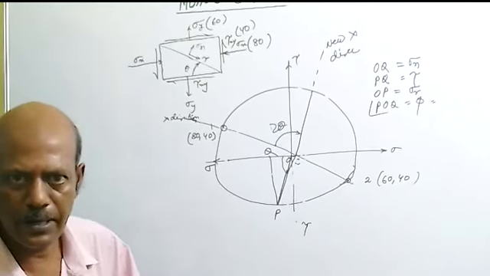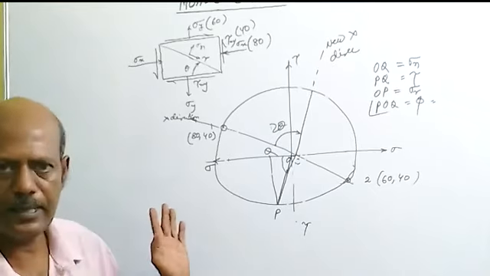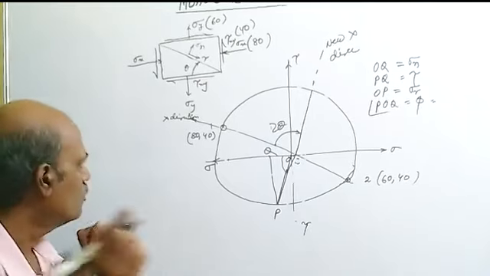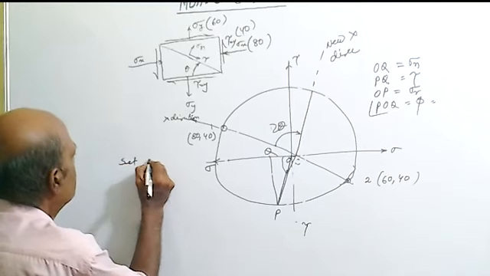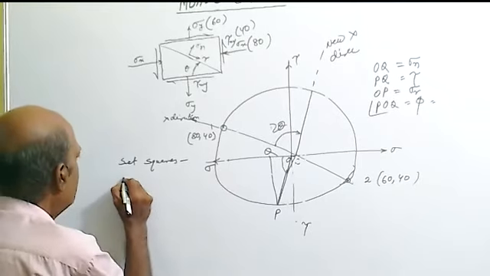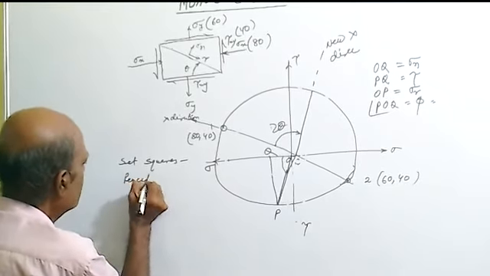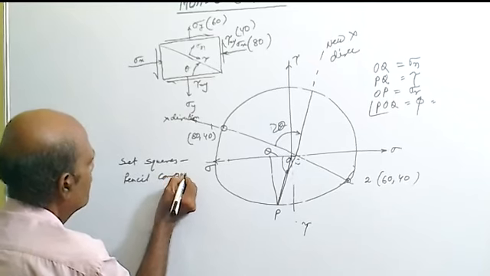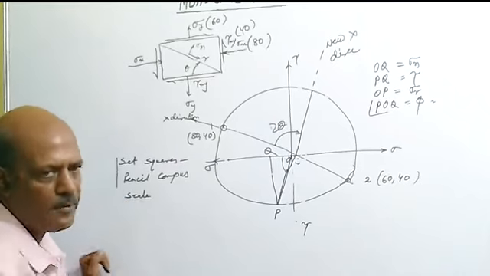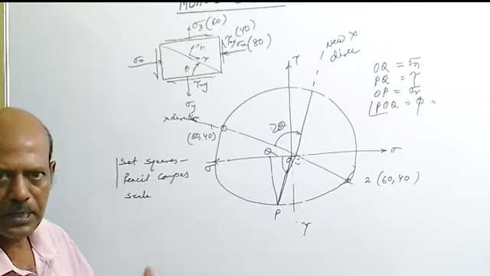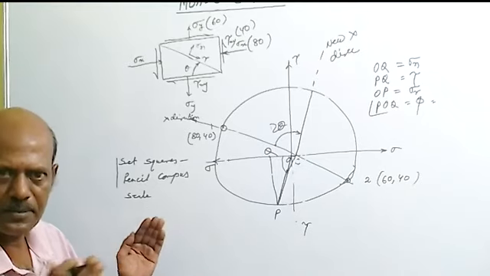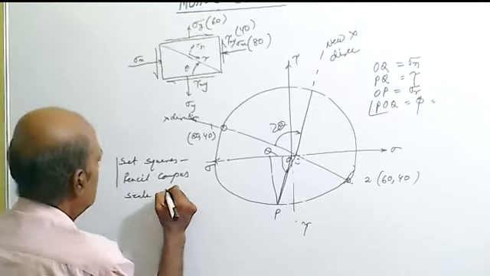Now one important point is, for finding the result correctly, you have to use the scale. So the concept of drawing is to be used here. So we require set squares, pencil, compass, and the scale ratio. So if it is not coming within that A4 size sheet or the graph sheet, we have to use the scale factor, that is reduced scale or enlarged scale. So that concept you have to use here.